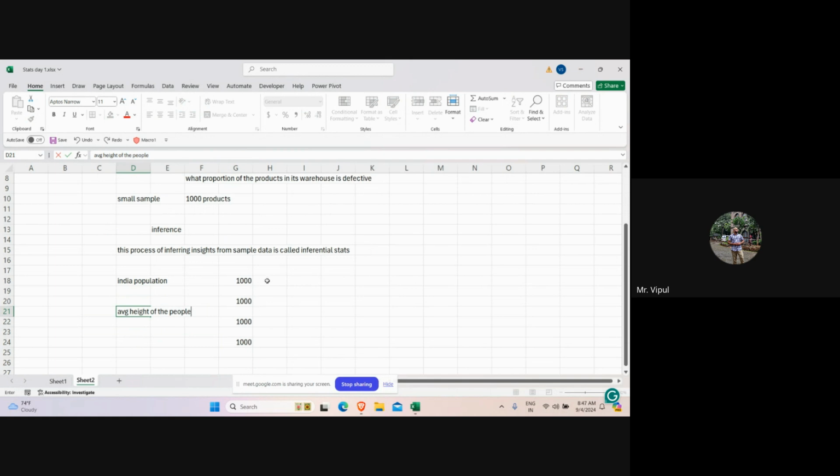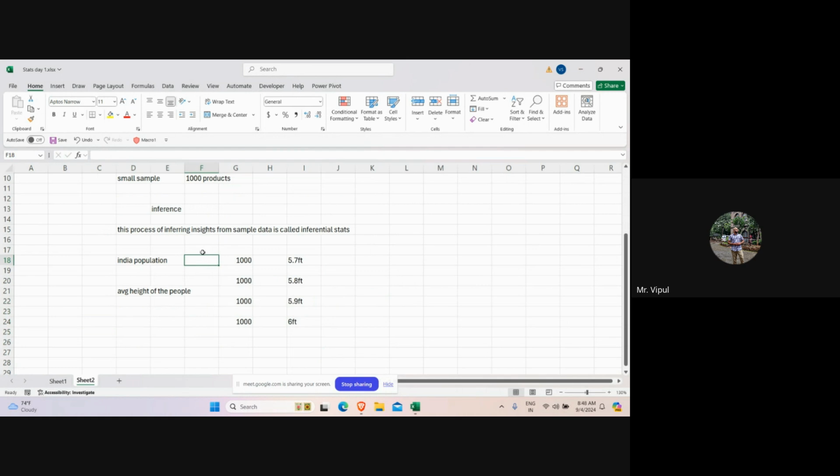So if you take the first sample of 1,000, इनका average height suppose 5.7 feet है, तो सेकंड इसका भी 5.7 फीट रहेगा क्या सेकंड सैंपल का? No, it may be different. या इसका 5.8 है सपोज, इसका 5.9 है, इसका 6 फीट है। तो कैन यू सी कि यहाँ पे for each sample there is a limited level of certainty in the data, right? So that's why we talk in terms of probability.